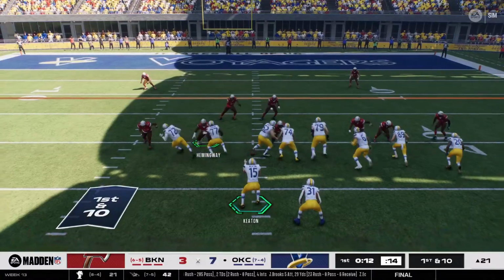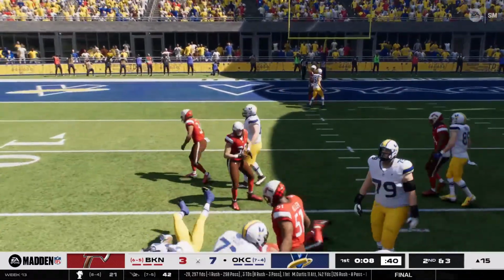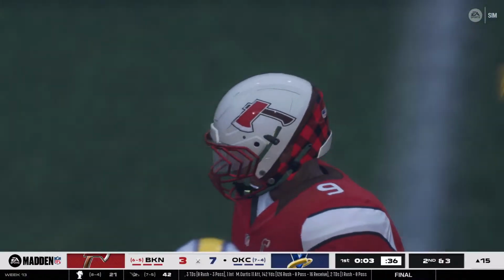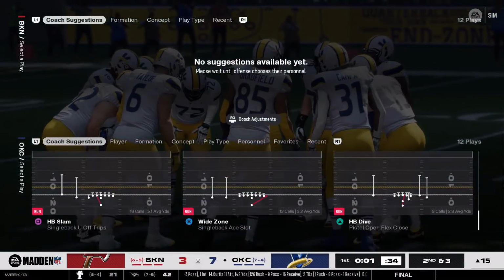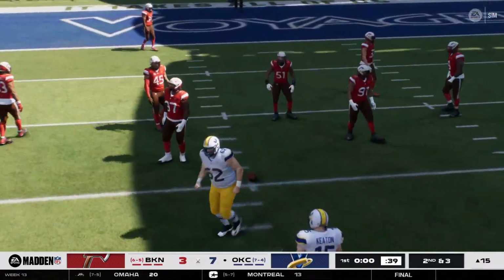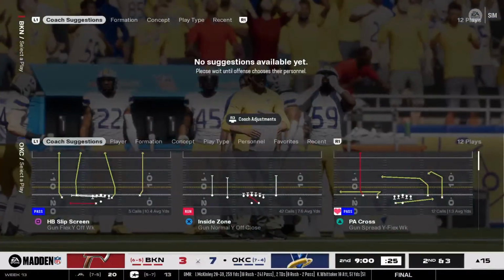Did you get the same feeling I did during our meetings, that they kind of regretted that he didn't touch the ball? Absolutely. You know, hey, he should have touched the ball last week. They weren't going to make that same mistake, and they've taken care of that early. A solid run on first down. Gain of 7 leaves him with a 2nd and 3. After 1, 7-3 the score on EA Sports.